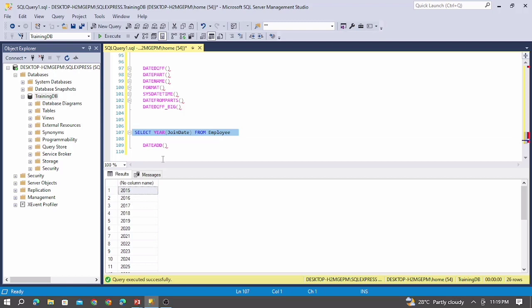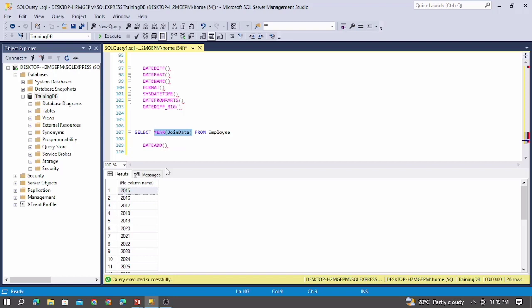I need to add 10 years to all these years. Let's say for example, if the joining year of the employee is 2015, I need to give it as 2025. If it is 2016, I need to give 2026.